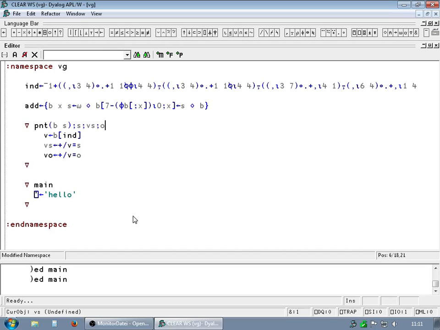Now, how do we determine the other player? There's a nice way to do this. We just index this array with the player. So if s is 1, it gets us this value, and if s is 2, it gets us this value. So this is automatically the other player.